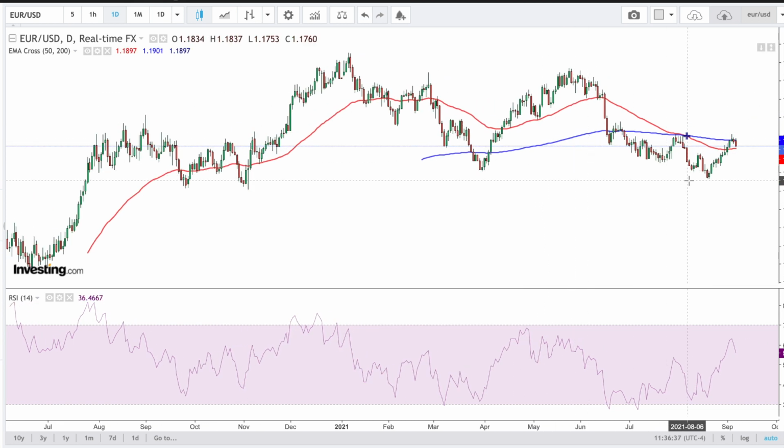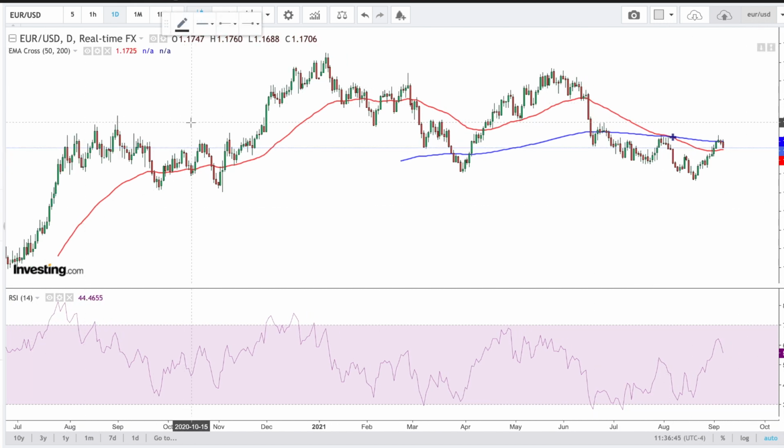And then last but not least, going into the Euro US dollar markets. Now, the Euro US dollar markets have pulled back as of recent. We got rejected up at the 200-day EMA. Looks to me that we're about to go and test the 50-day EMA. Now, I am bullish here for the Euro US dollar. You'd have heard me say this in several previous videos. I think we eventually get a bounce off the 50-day EMA.